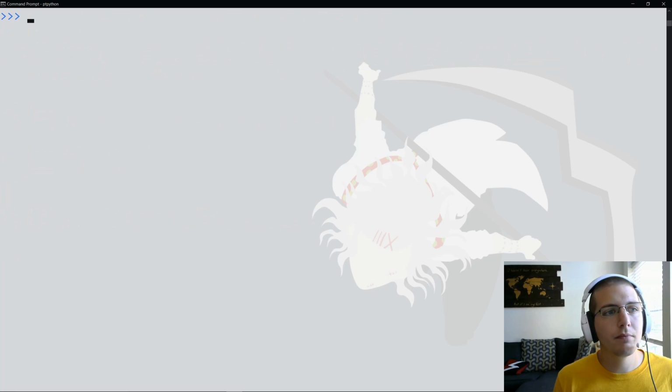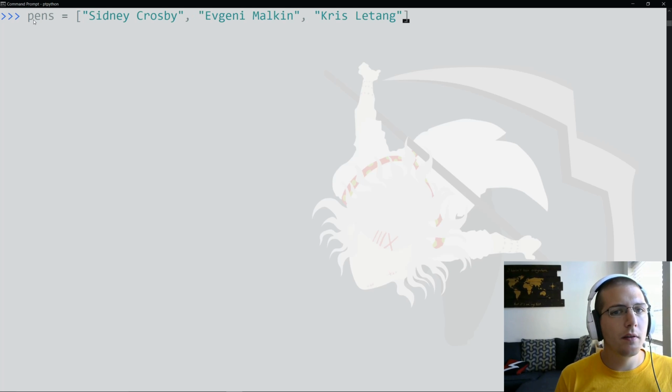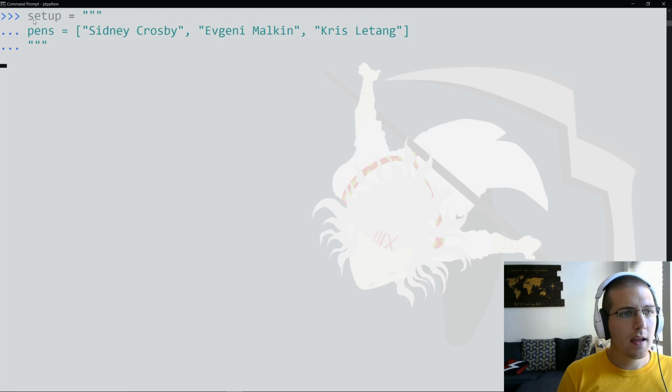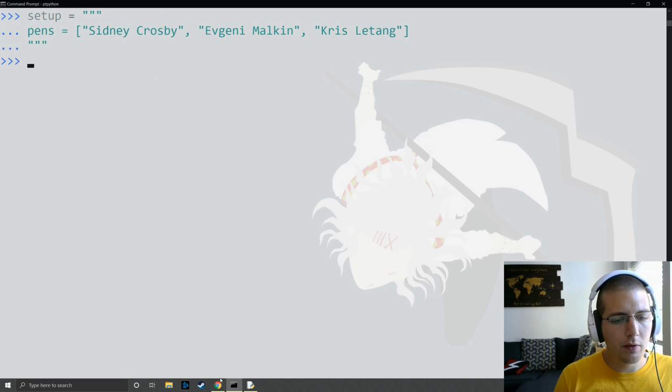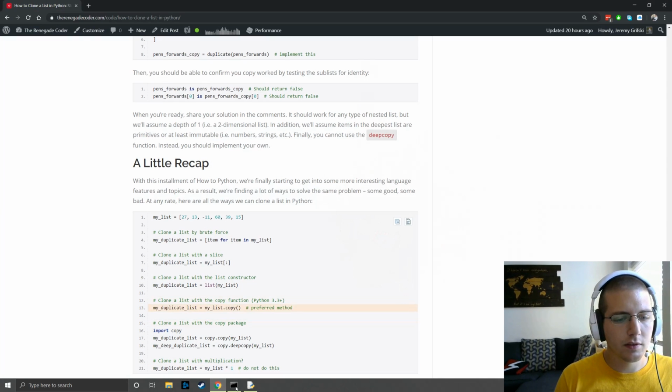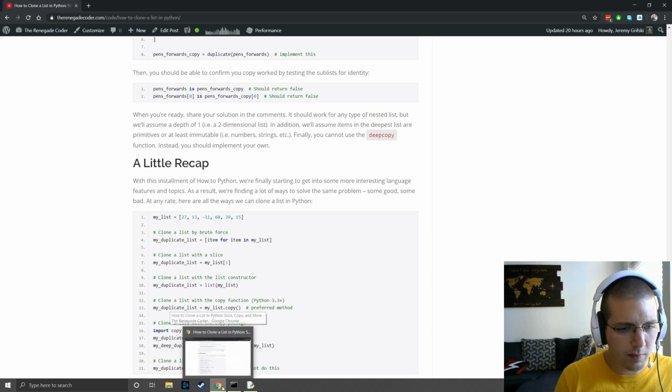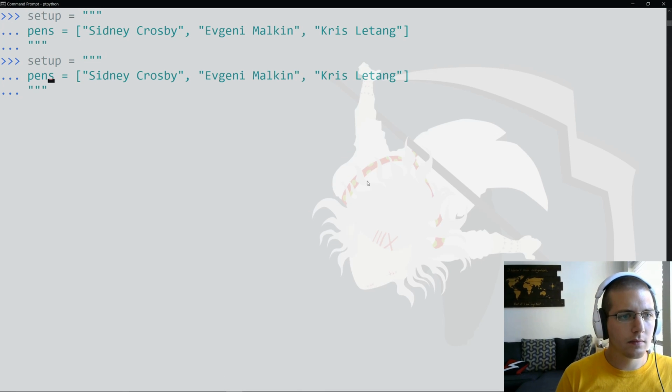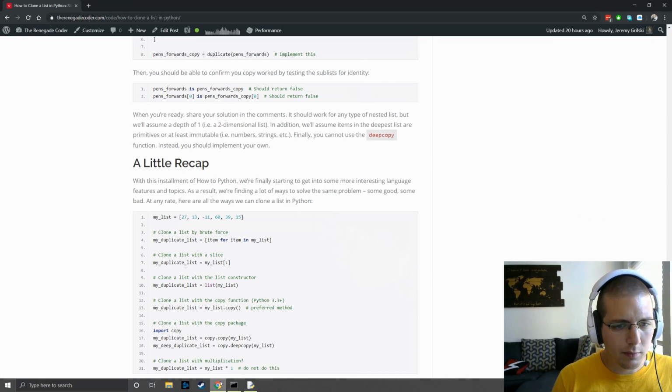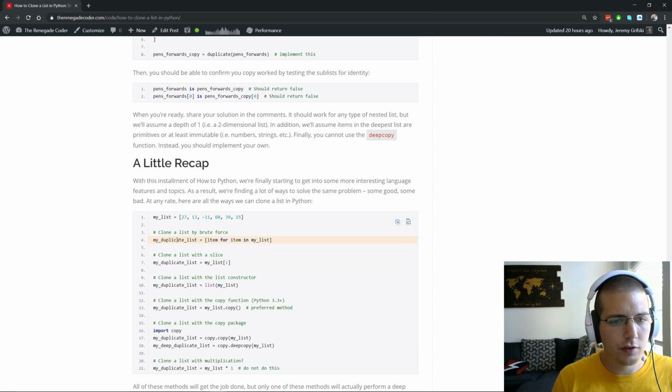So at this point, I'm just going to start doing performance testing. I haven't done this for the article yet, so it might take me a minute. I'll edit this down so you're not watching me just copy and paste pieces of code, but we'll go ahead and build this setup string, and then we'll want to go ahead and build up all the rest of our strings. And actually I think I want to change my setup string to include copy. And then we'll go ahead and include each of our solutions.